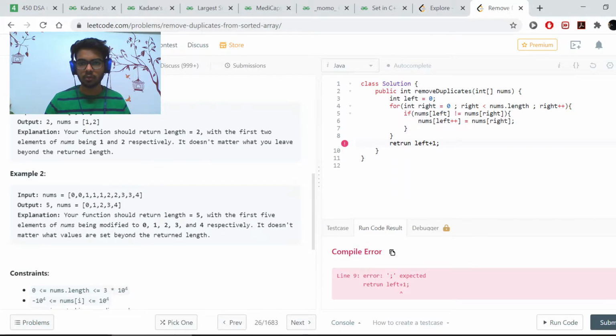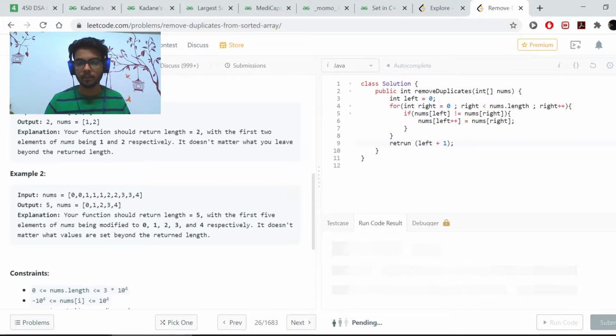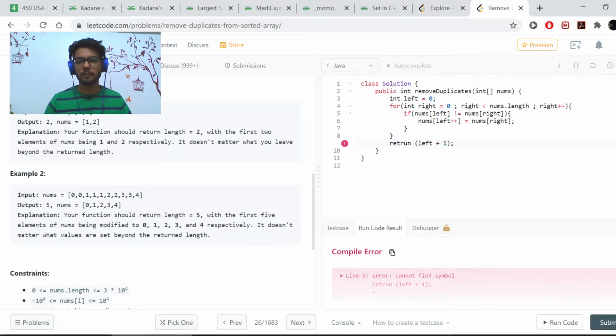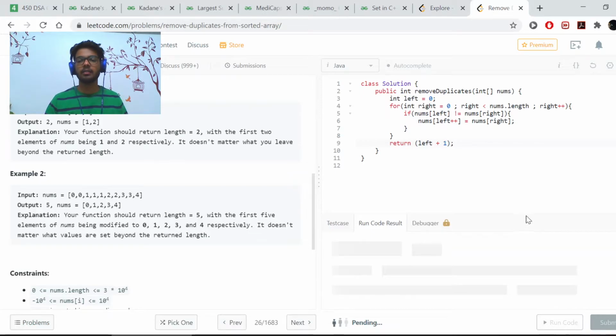what's the problem here? LEFT. I hope I'm not misspelling anything. Oh, I'm so sorry, I'm misspelling return. Yeah, that's what happens.